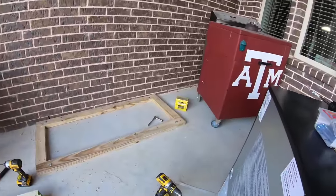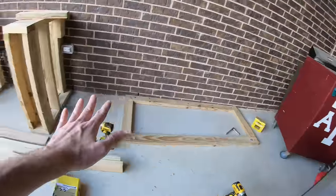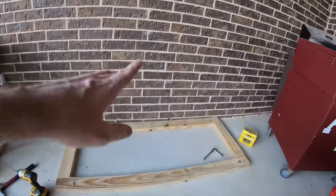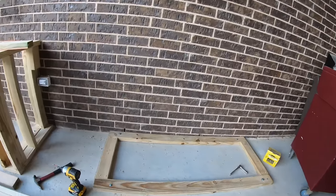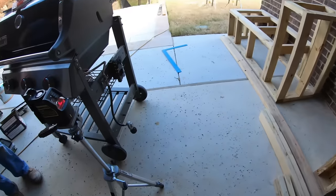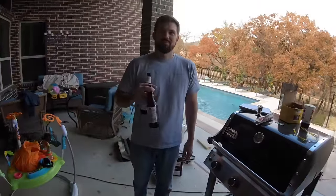The challenge here is that this is a covered back porch, so the whole porch slopes down, so if water ever gets on it, it would go off into the yard. That means that if we want our countertop to be level, we have to make every single stud a different length, which is ridiculous, but we have this nice laser level here to help us out with that. And also Alan, because his measurements are always super accurate.